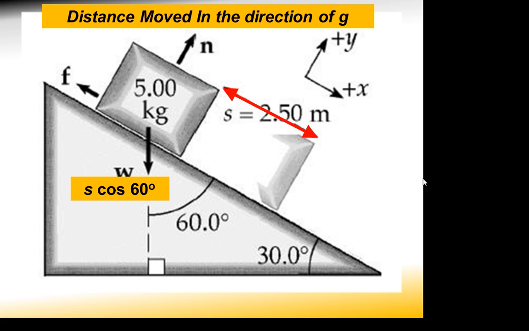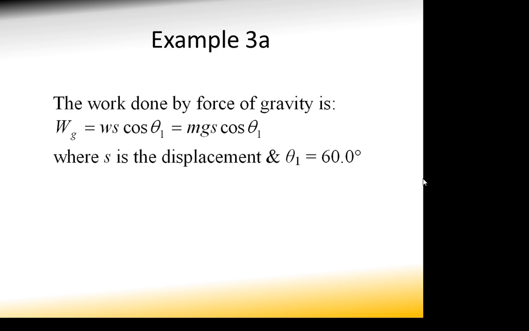There are two ways around it. You can either resolve the weight to the slope, or you can resolve the horizontal distance to the vertical displacement done by the object. So it has two ways. I chose to do this because I know this is more rare. Most of you will actually resolve the force to the slope, which is just W cosine 60 degrees. It's not a problem. But either way, you should get back the same thing.